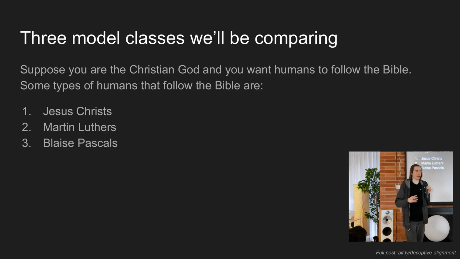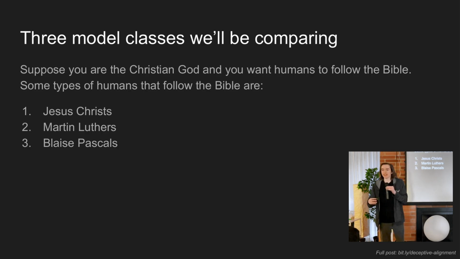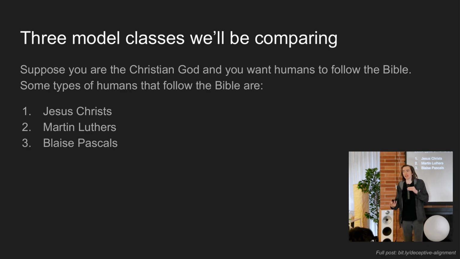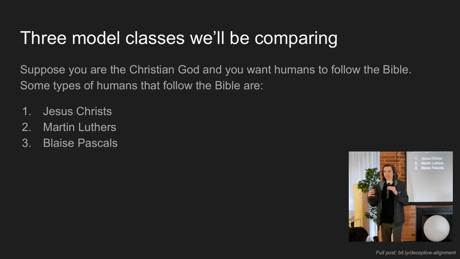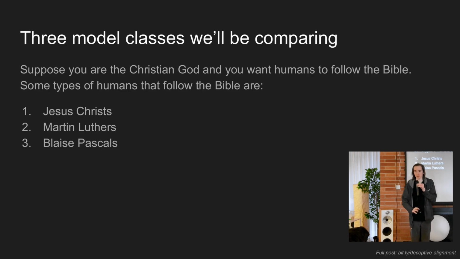So Blaise Pascal, of Pascal's wager fame, doesn't necessarily know whether God is real, but he's like, I think that if I went to hell, it would be really, really bad. And I think there's enough probability that I could go to hell that I'm going to try to do a really good job at what the Bible wants me to do. Not because I actually agree with the Bible or want to do the things the Bible wants to do, but because I think if I don't, I might go to hell. And so Pascal, unlike Jesus, who really cares and has the same values as God, and unlike Martin Luther, who really wants to figure out what God actually desires, doesn't care about what God wants. He just doesn't want to go to hell, and so he's trying to avoid that outcome by attempting to play along and do what God wants him to do.